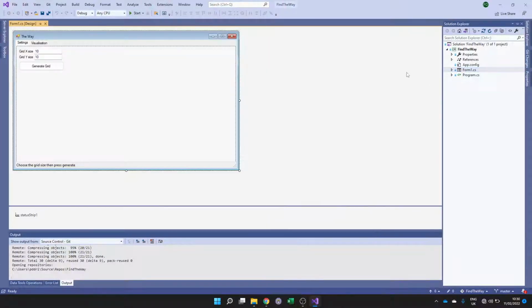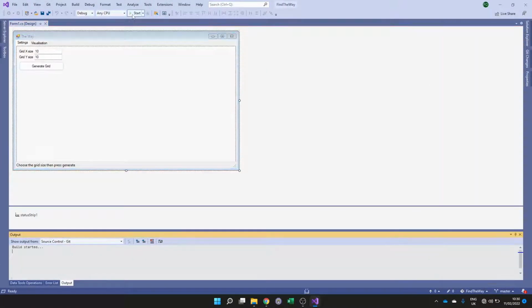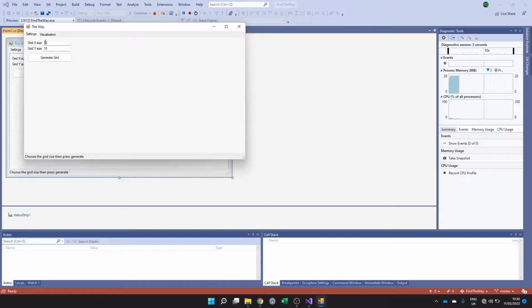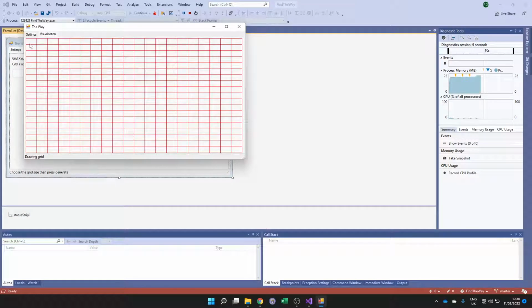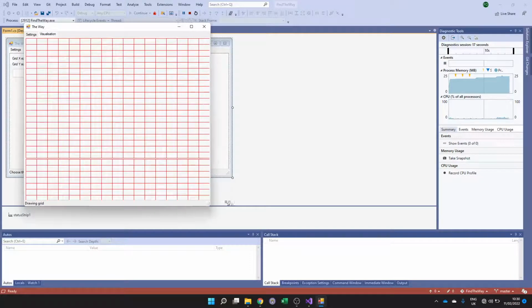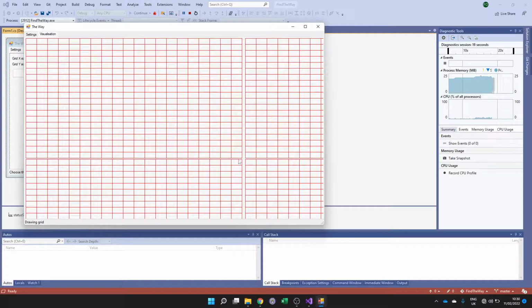So will it work if I check it out? Yeah, here's what we managed to get last lesson. We have a WinForms graphical user interface. You can choose the size of the grid. I didn't actually test to see if it works, but if we go 20 by 20 and generate the grid, then we have a grid here. And we have a little status bar down at the bottom. It doesn't automatically scale properly, so maybe we should fix that first. It's just drawn it once and then repeated our grid all the way across.